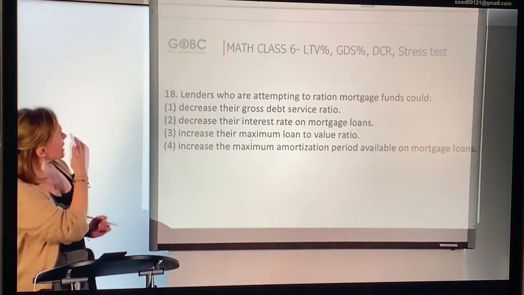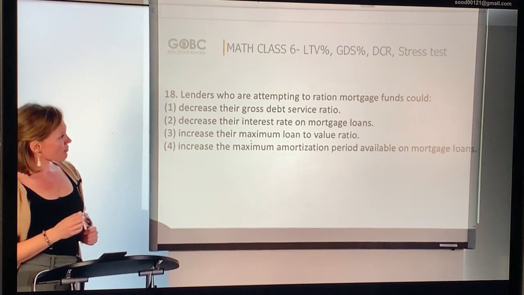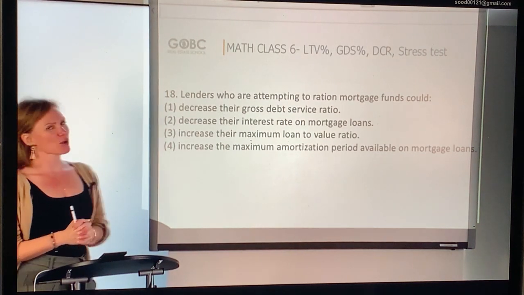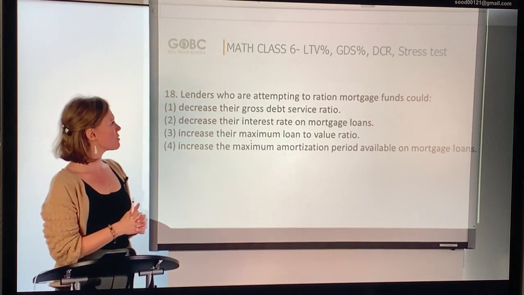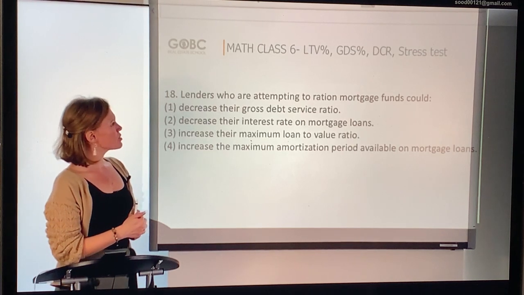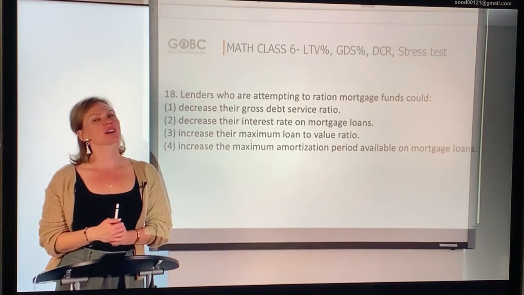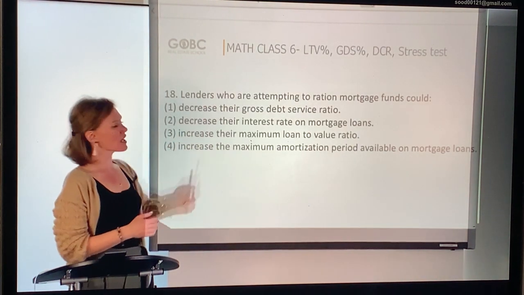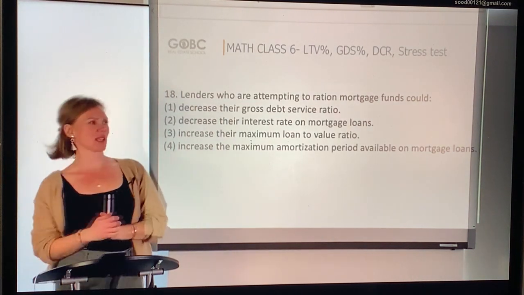Did we see that? The lender who attempted the ratio mortgage funds could... So again, it's how they phrase the questions. I think that's the tricky part. Like, who speaks like that now? Basically, it's the same thing: when they give you a question about lenders, it's how do they protect themselves? That's it. It's always the same stuff.